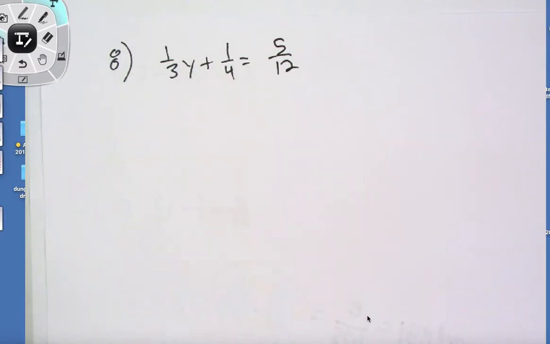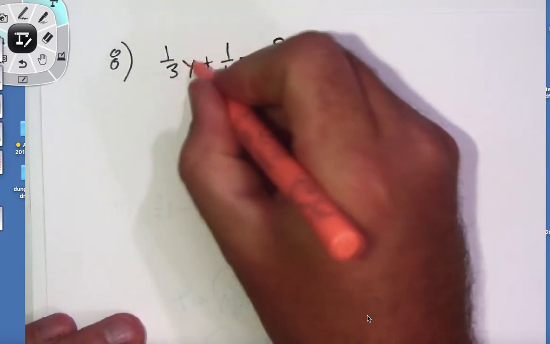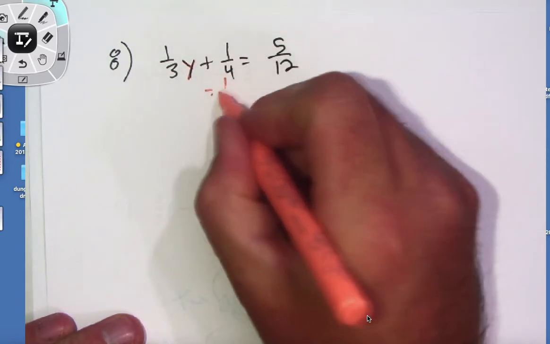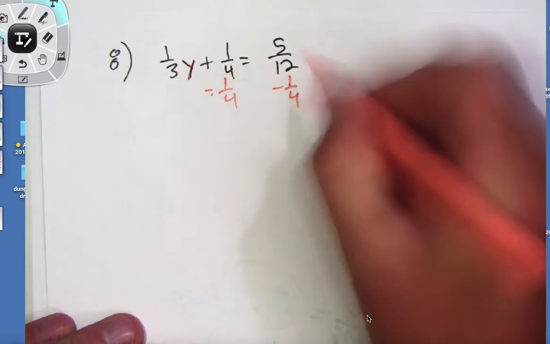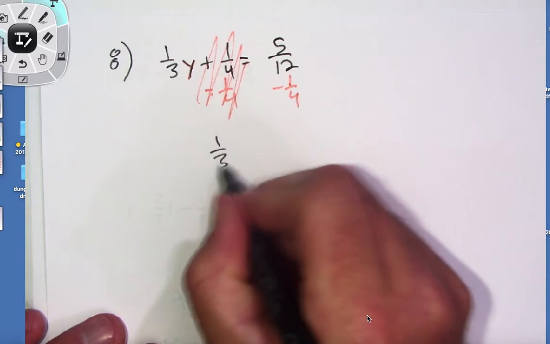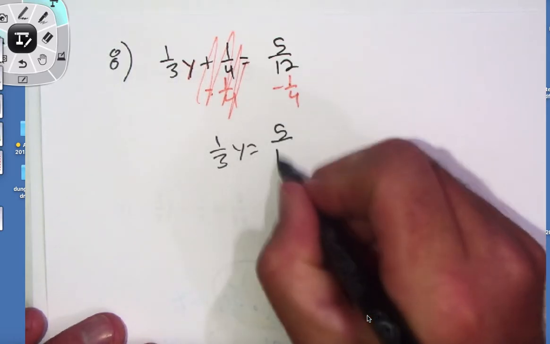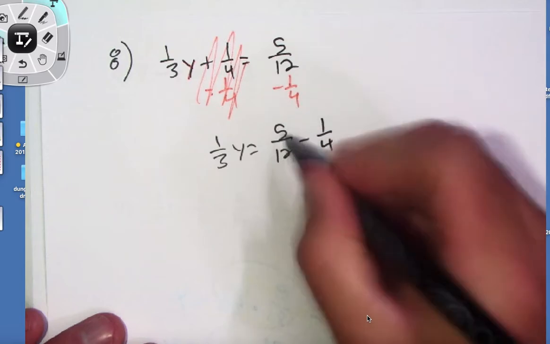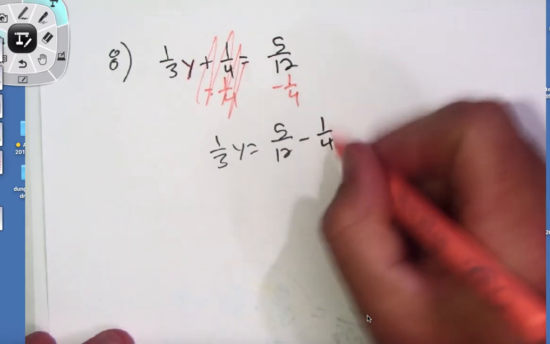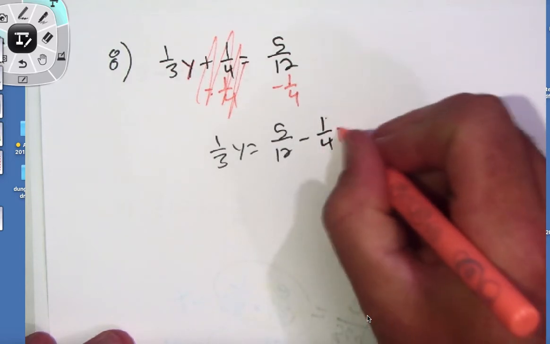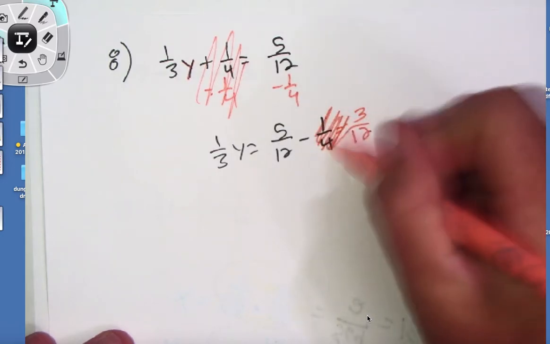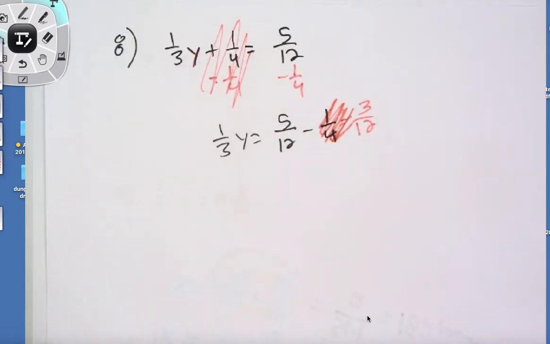Okay, so we got to solve for y. I kind of pretend the fractions are just numbers, which they are, and do what I would do if they were numbers. So I'm going to take away 3/4 from both sides. And then I have to do 5/12 take away 1/4. And we did talk about you need a common denominator. So we can make 1/4 into 3 over 12. And now that you have common denominator, you can subtract the numerators.